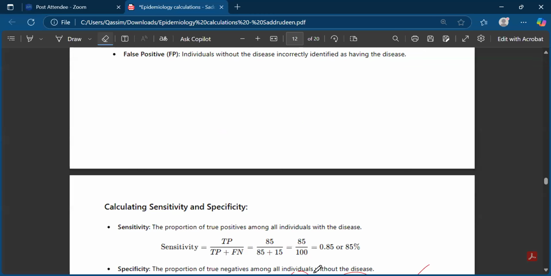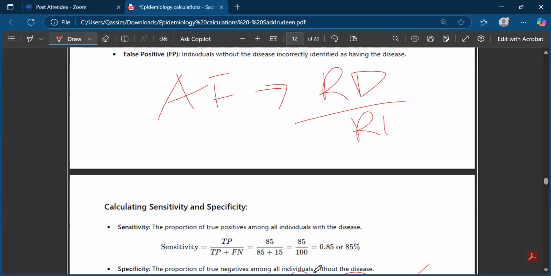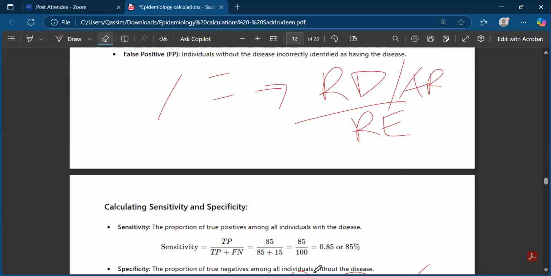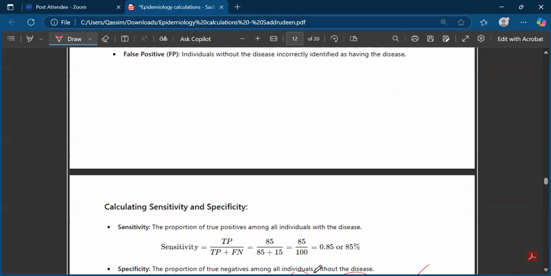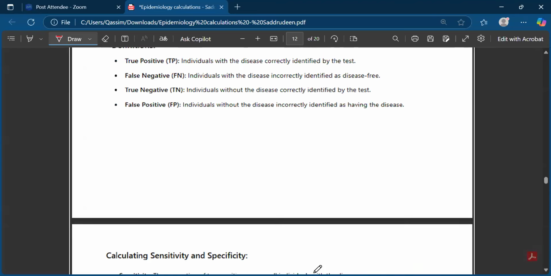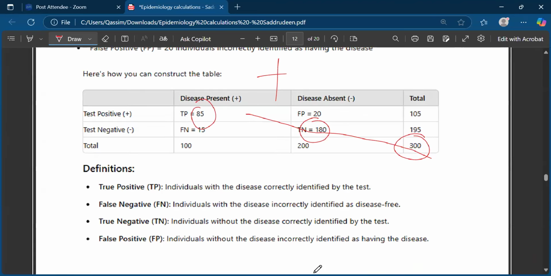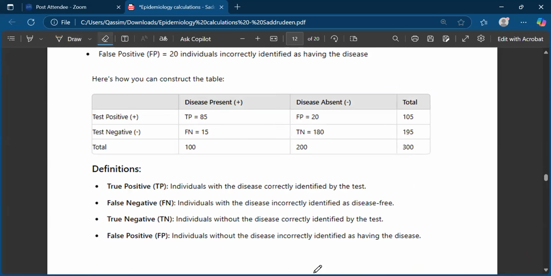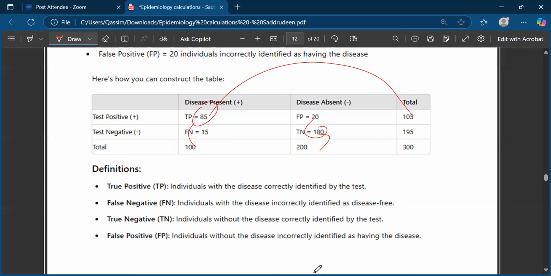But what about that? If you ask attributable fractions, they don't ask it mostly. But just in case they told you attributable fraction, it's basically the risk difference over the risk in the exposed, also known as the risk difference of the absolute risk, or the absolute risk reduction. And we saw how to calculate sensitivity. Let me just repeat again: sensitivity and specificity. Sensitivity, you go down. Whenever you see specificity, you go down. But then positive predictive value and your negative predictive value.